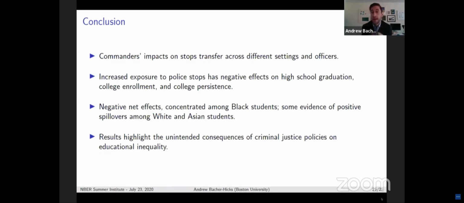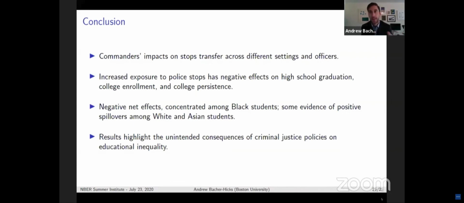But we're not estimating anything specifically driven by school resource officers, as I mentioned before, although it could be that there is some sort of communication between the police and principals or school resource officers. I think Dick Murnane had a question about how school resource officers might want to interact with police commanders, but it's not something that's part of their direct control. And so what we're capturing doesn't have a direct relationship with school resource officers.